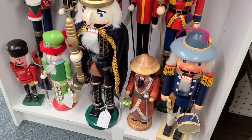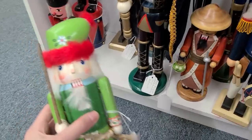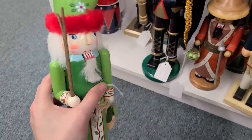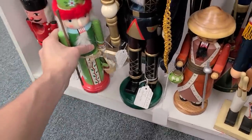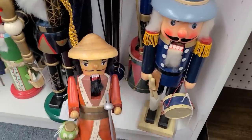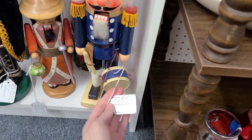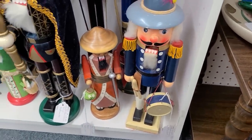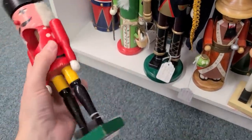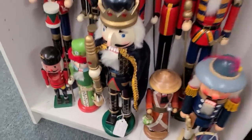I'm just really in the Christmas mood or something, but we have all these nutcrackers. This one is $10 — I like the green on it. It's very tempting; he has like a little stick in his hand, like he's going to go out and forage for mushrooms. And then you've got this little Asian guy — $8, that's not bad at all. I just don't think there's a ton of age on them and the paint's kind of screwy, so I won't.